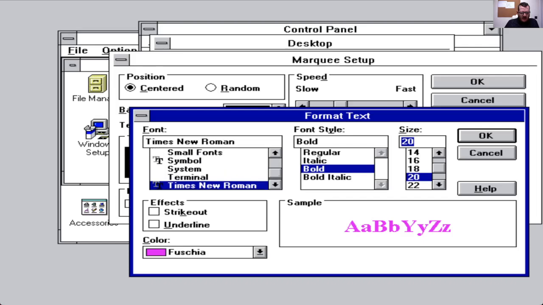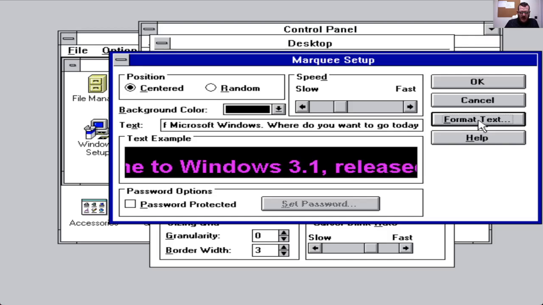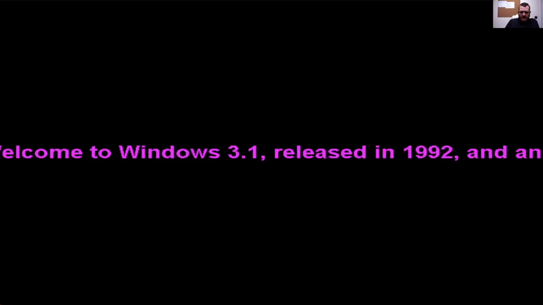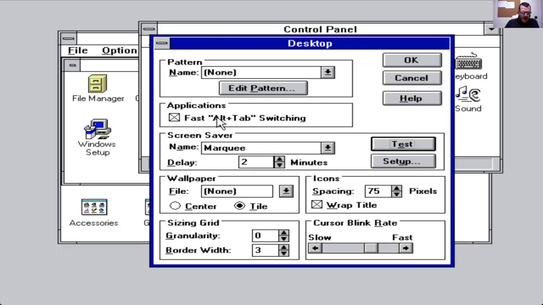Let's go for Arial, and then we'll test that out as well. This is what it looks like. So that's that part set up.